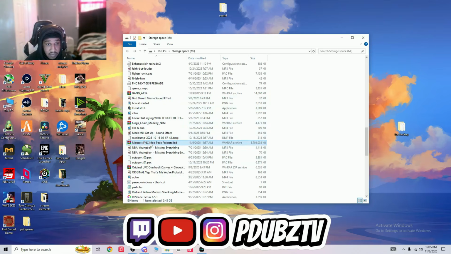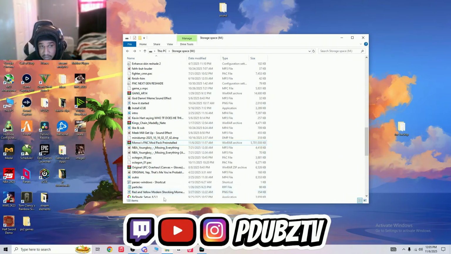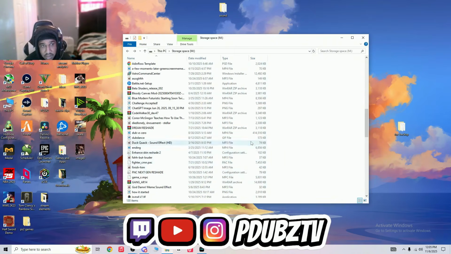You're gonna right click this and extract files. Put it on your desktop, put it in the drive, just put it somewhere that you're gonna remember where it is. I drop all my stuff in M. I have a way I navigate it. It works for me. Do whatever works for you.